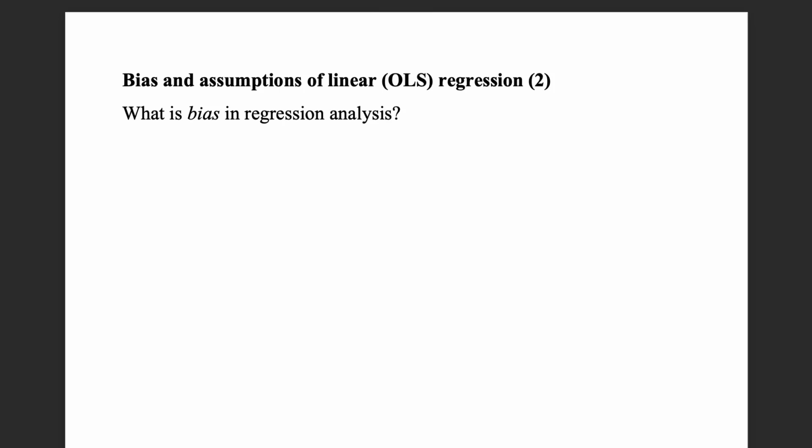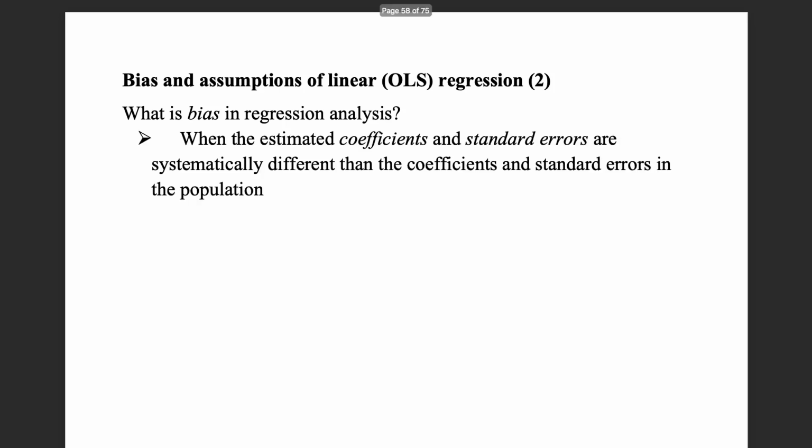What is bias specifically when we talk about regression analysis as a subset of statistical analysis? Well, what do we do in regression analysis? We estimate coefficients and we estimate standard errors. Because those are the two most important things that we care about, right? We care about the effects of our individual variables that we find in our sample, but ultimately we care about what we can say about the population, and for that we need to know how much uncertainty there is associated with these sample coefficients.